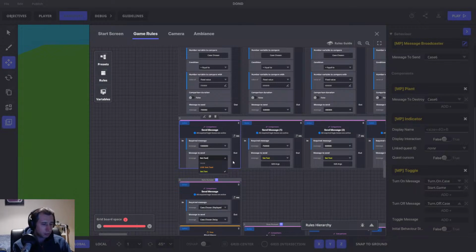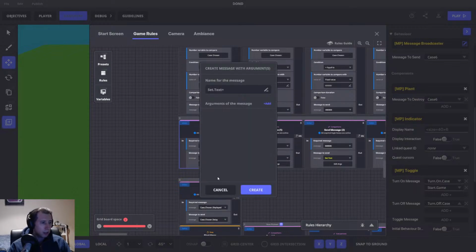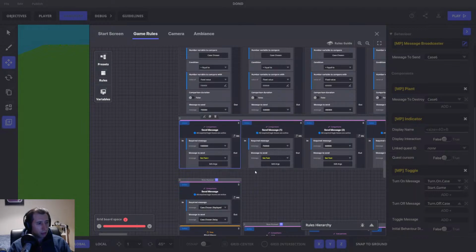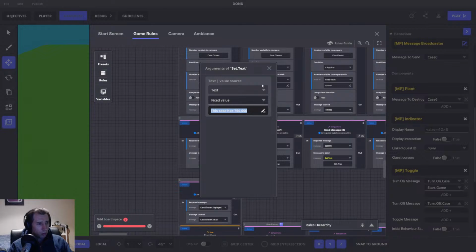Set text plus, because it's extra, so we're going to add plus. So this time we're going to add our text, and we're also going to add our number and do create. Alright, so here we're going to duplicate this, and the text value will go here. This one here will be 1 million, and we don't need a number value. Actually we do, because that's what we're going to take away, right? So we're going to take away 1 million.